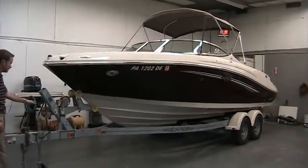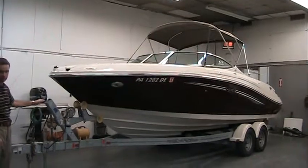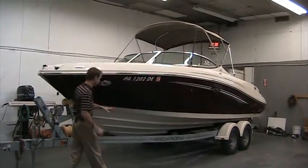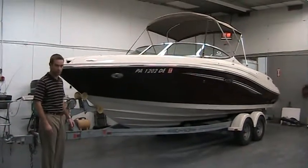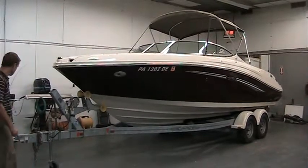The trailer is a Shorelander trailer. It's made for this boat. It's made for Sea Ray, which is why you see the Sea Ray logo down here on the trailer. But it's a Shorelander trailer. It's all welded. It's not bolted together, and it's a very good galvanizing process. It's better than most galvanizing processes by other manufacturers.